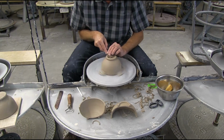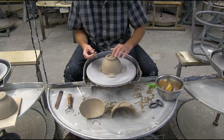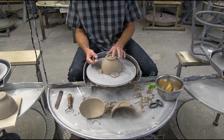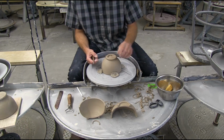So how do you know when you're going to go through? When's enough? Practice, for one. There's a couple techniques. You can do what we call a tapping technique, and it has a density of like a drum. The thinner it is, the more taut it is. The higher pitch, the thicker it is, the more bassy that sound is.